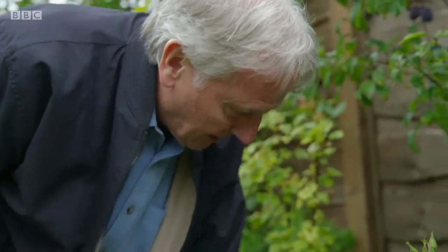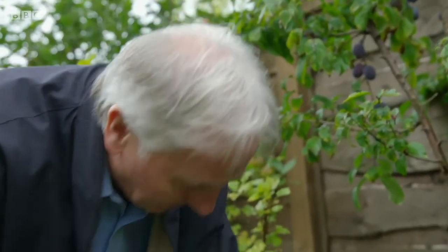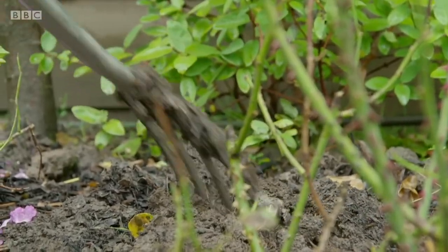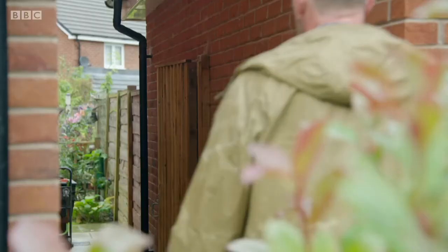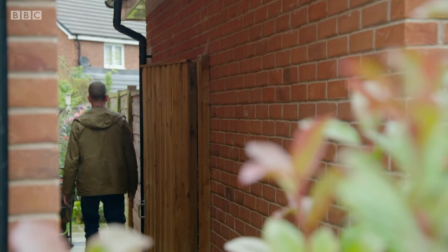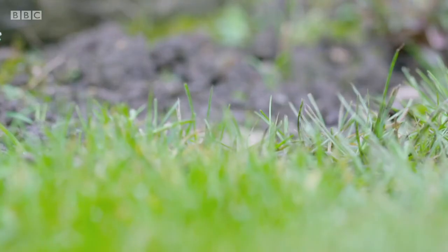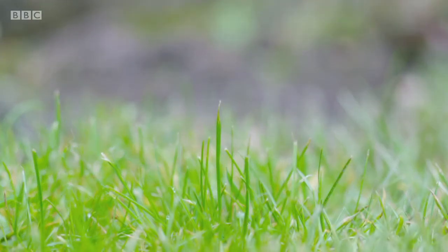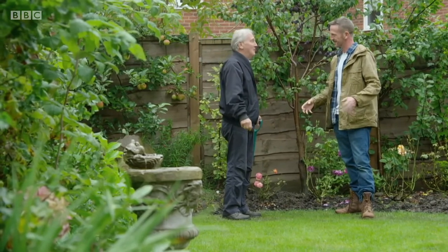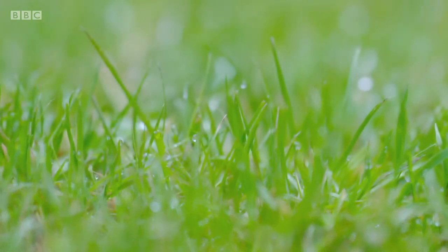Dr. Charlie Clutterbuck is a soil zoologist, an expert in microscopic creatures who spent his career exploring the importance of this macro world. I've come to his garden in Lancashire to learn more about the critters that he believes are vital to a healthy and productive garden. Now, I'm hoping you can give us some insight into this incredible ecosystem that's happening underneath us. I'd like to, because most people treat it like dirt, don't they? Whereas it's actually the living force for the whole planet.